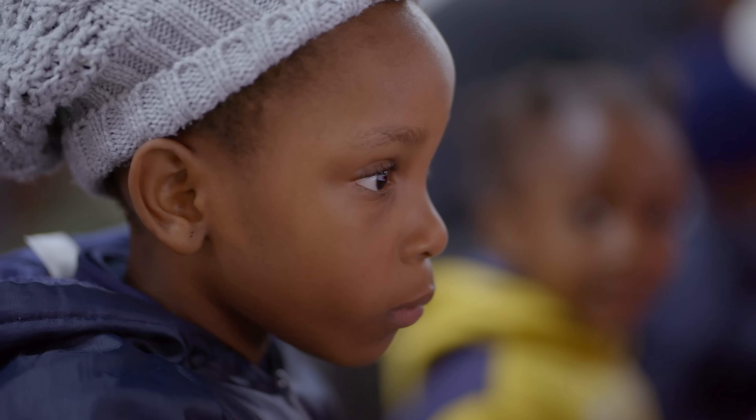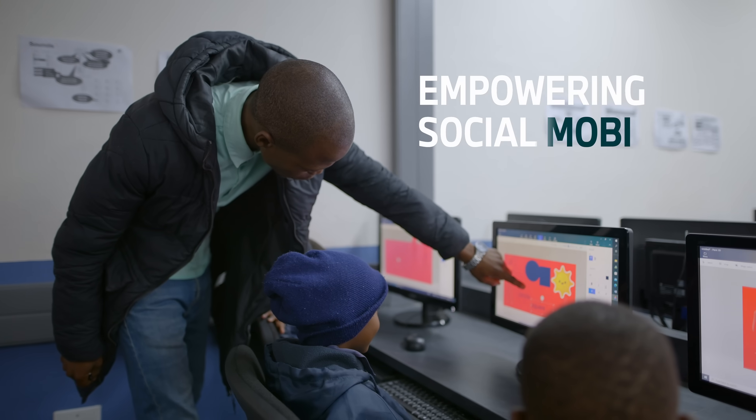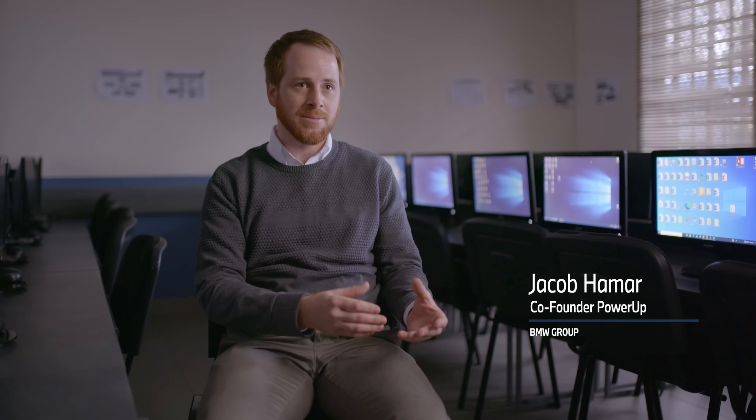Our project Power Up focuses on using resources at the BMW Group for empowering social mobility. What we mean by that is bringing our battery energy systems into a school environment during times of load shedding or low power. South Africa is well known for having very regulated load shedding periods — from two to four hours or even a whole night, they don't have any energy from the grid. This is where our project, the stationary storage system, jumps in.